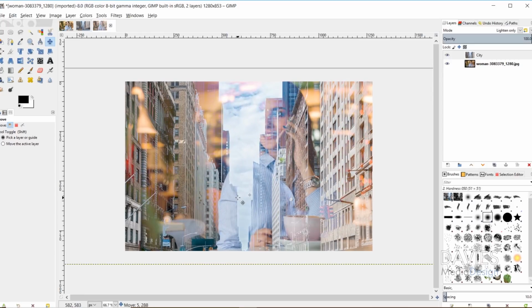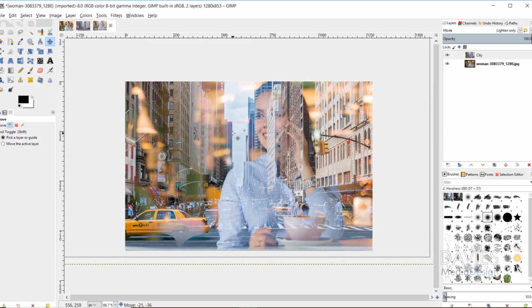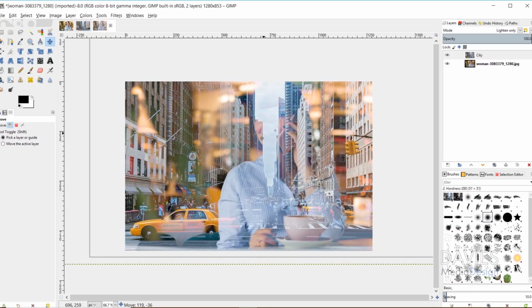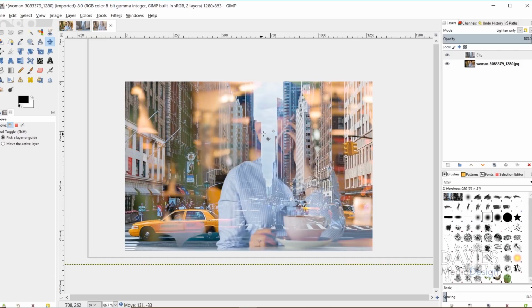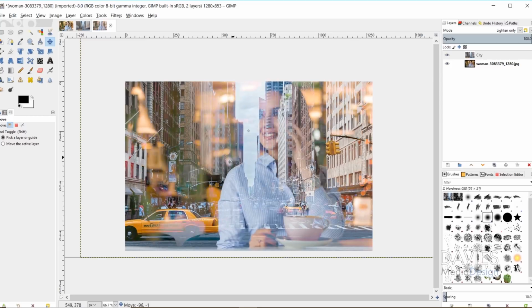It looks like she's sort of high up in the air and it doesn't make a whole lot of sense. So I just drag this so that the road is a little bit higher up here, and then you can center this as well if you want, or just move it a little bit. What I'm looking for is I don't want too many harsh lines going through her face from the buildings.